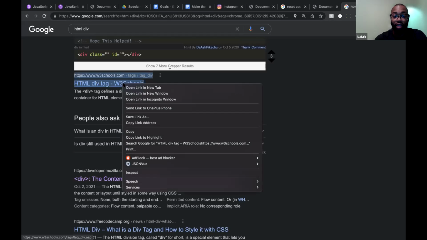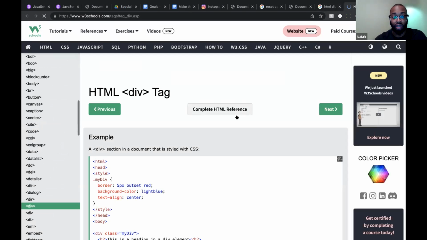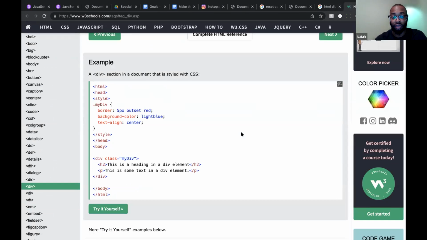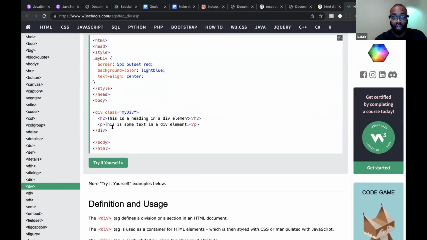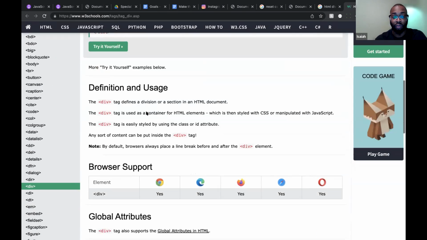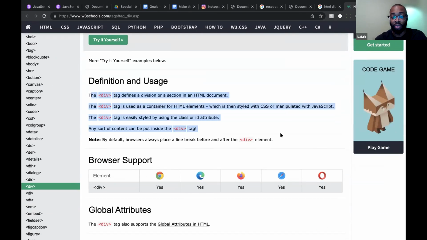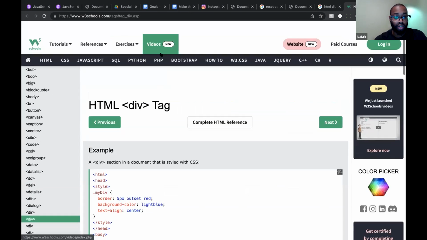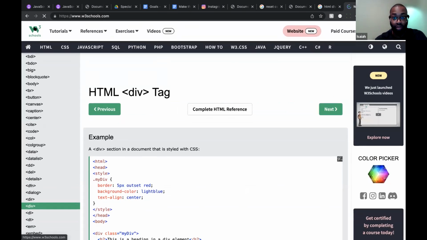But if I click into that, we're able to see different div tags here. They even give you an explanation of what a div tag is. And to be honest, I was referencing this website as I was building the course. So if ever you want to just look around and learn some new stuff, just go to W3 Schools. This is a perfect resource.